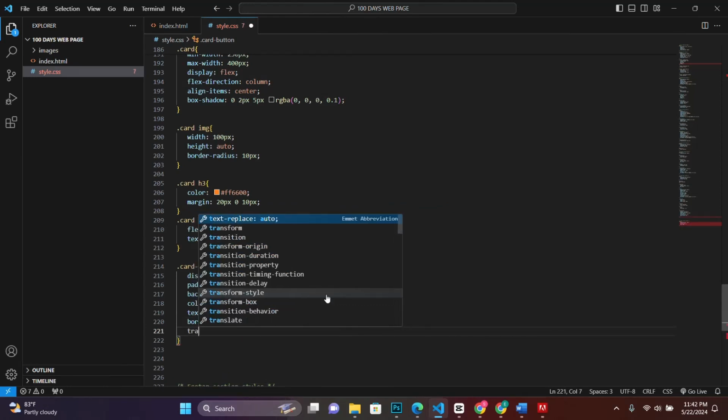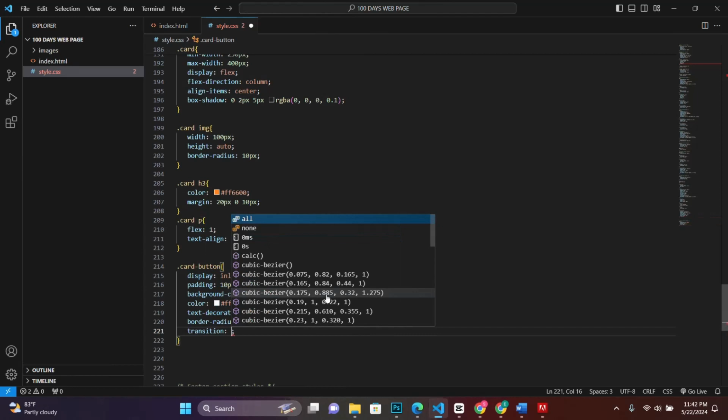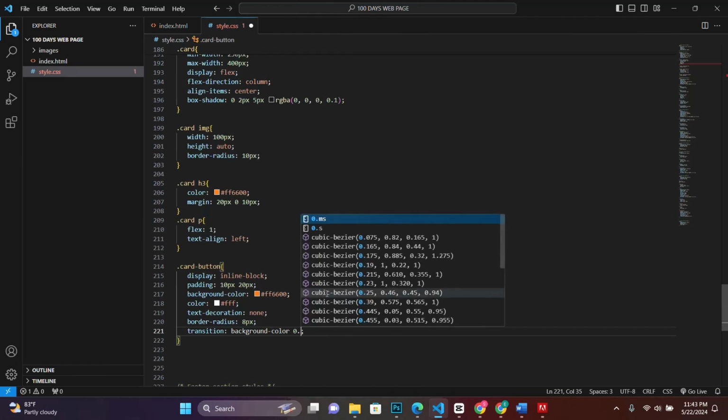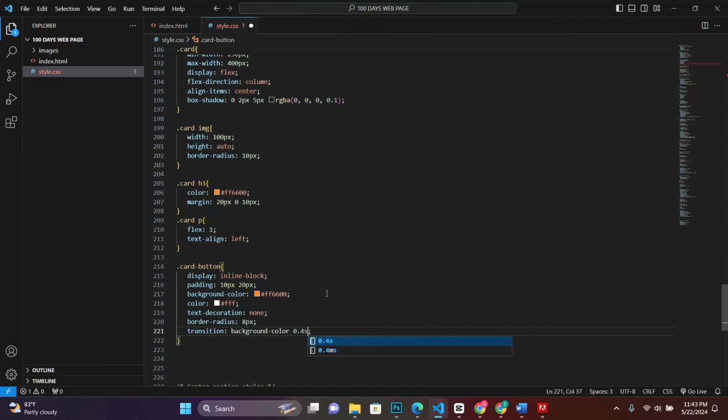Then let's give it a transition. Let's do a button transition so that it's the same way we have the other one. So here we're just going to give it a transition of background color, and let's make this 0.4 seconds.